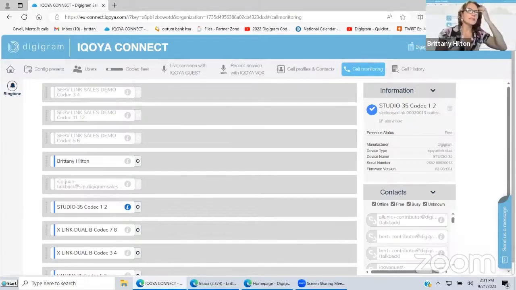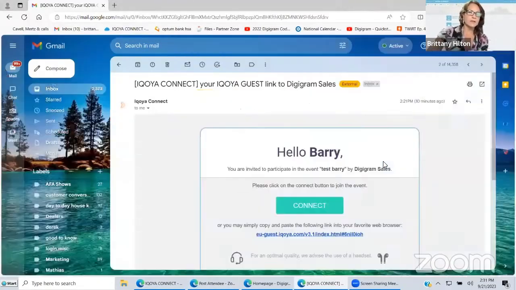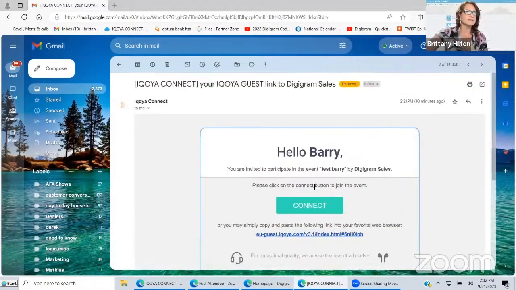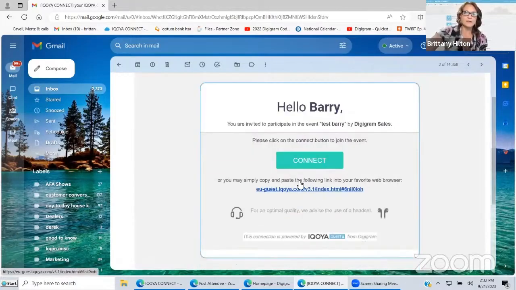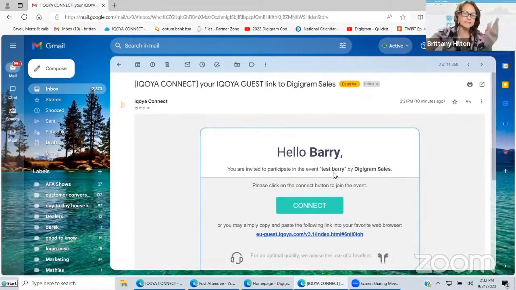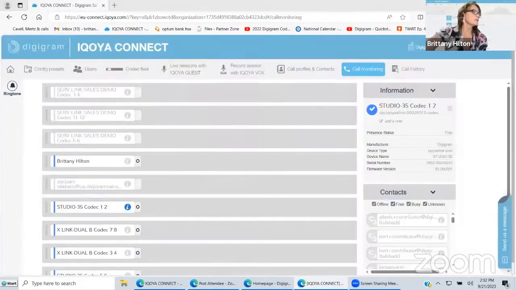You could just send them this link, and it actually sends you a pretty little link, which Barry, I'm going to put you on blast for a second. This is what Barry's email would be if he wants to access this in his email, because since I'm the producer, I get a copy of it and it's telling me exactly what Barry is going to see. Now you can also configure this to have your own station logo, and you can change the test name to different things. Sorry to do that to you, Barry, but I had to for a second. So that's how you would see an email link.